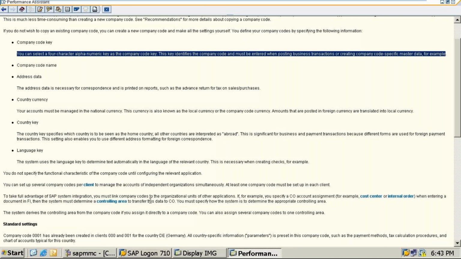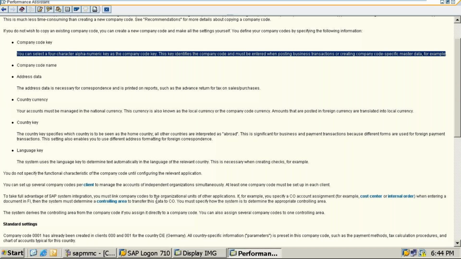Next is controlling. To take full advantage of SAP system integration, you must link the company codes to the organizational units of the applications. This means that after creating the company code, we have to assign it. For example, you specify a controlling area. There is a controlling part at last. We will not do a practical, but I will tell you what controlling in SAP FI actually is: cost centers, internal orders when entering a document in FI.